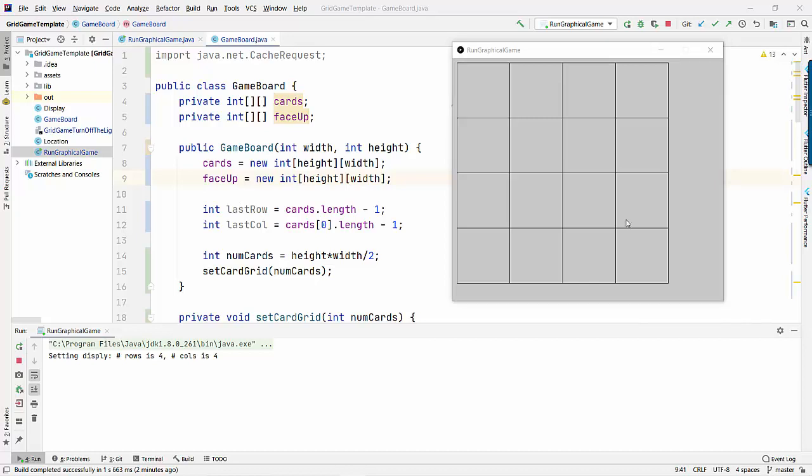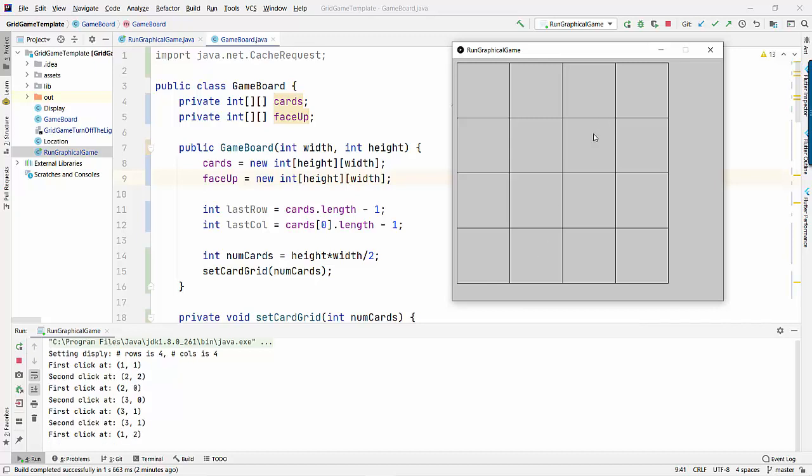In day 2, we'll have a video where you can start thinking about every single time you click on the grid. See, it knows I'm clicking on the grid, but as you click on the grid, it should turn over a card, and then it should turn over the same card, and then hide them both if it's not a match.